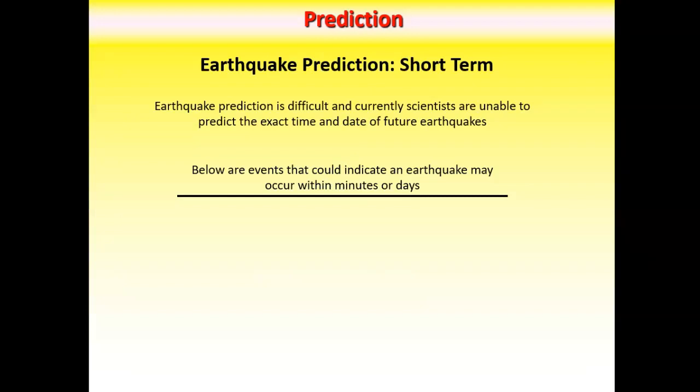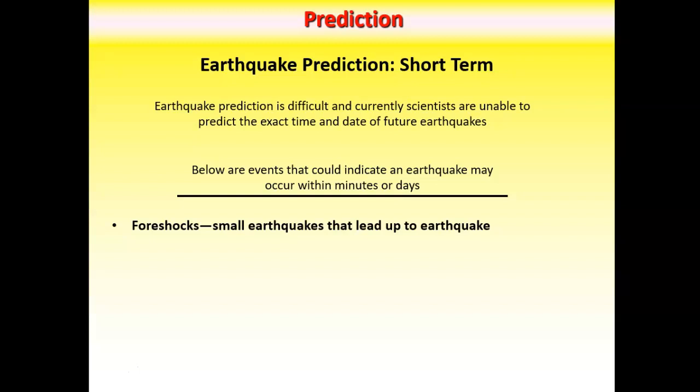Well, we really can't. And I don't know that there'll ever be a time where we will be able to predict earthquakes. But there are some things that we can kind of pick up on that might give us an indication. So there's some short terms and long terms. Now look, sometimes we get small earthquakes before a large earthquake. So we get a 5.2, and then a couple minutes later there's a 5.8, and then an hour later there's a 7.2. So those first two were considered foreshocks before we had the large earthquake.